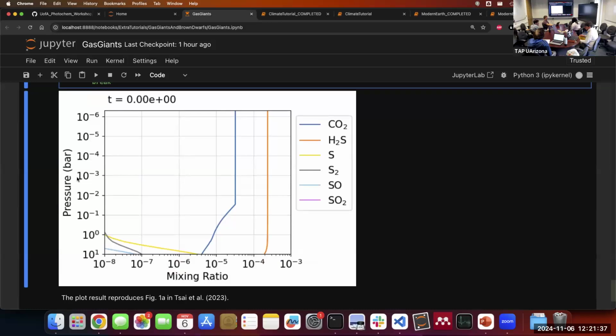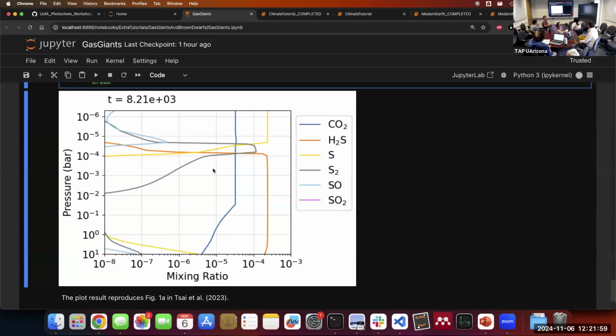And this takes a bit. So SO2 is purple, which isn't showing up yet. It's very close to the shown.